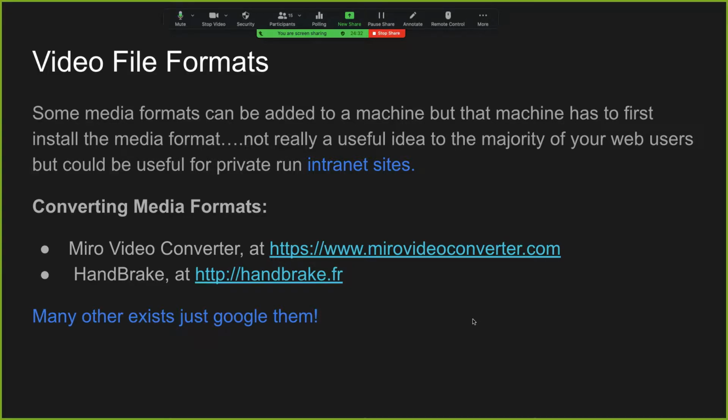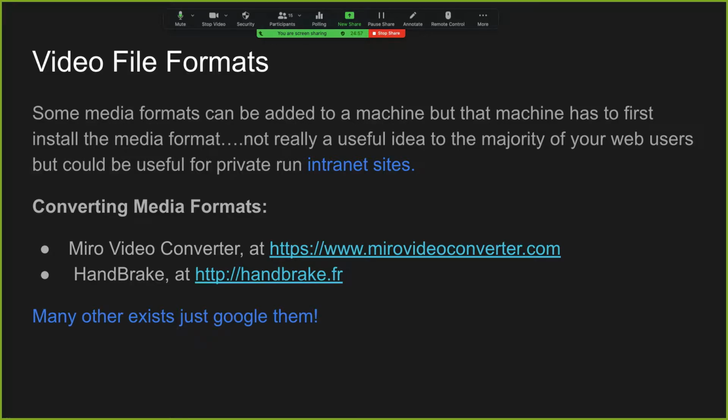And unfortunately for Macs, you're not going to be able to do this for Safari and Mac OS very easily either. However, for private intranet sites, you could get away with this. What I mean by an intranet site, these are closed networks for businesses, and they have internal sites that are only meant for their businesses to operate and access.